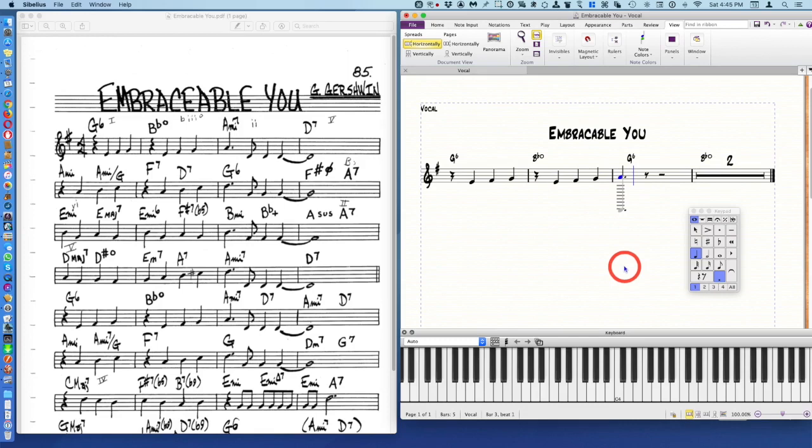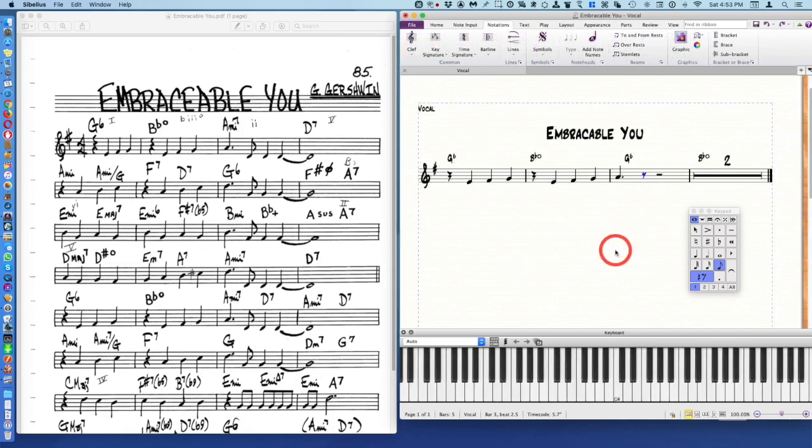Now our next note is an 8th note. There's a couple ways to enter that. You could do it by clicking here on the keypad, or if you have an extended computer keyboard like I do, you could push number 3. Now I'm going to show you another method. I'm just going to push the right arrow on my computer keyboard to move over to the 8th rest. And a lot of times I use that method. So now the 8th rest is already selected. I'm just going to push D on my computer keyboard.